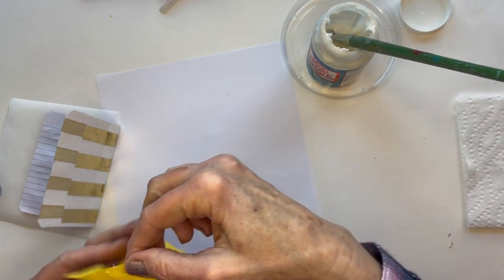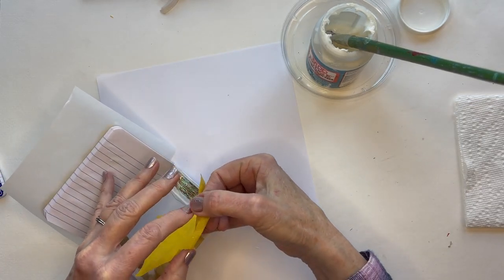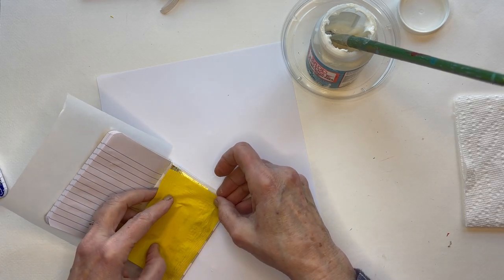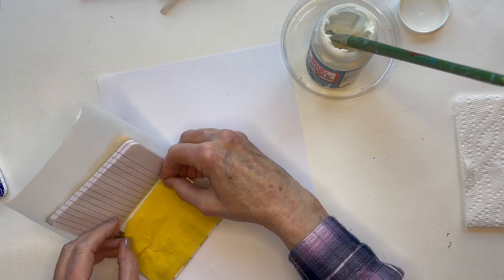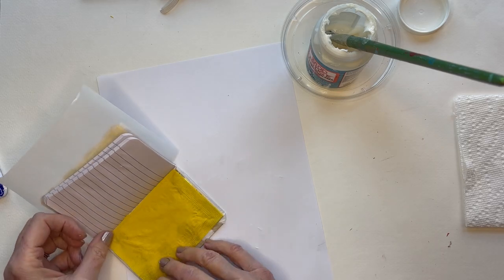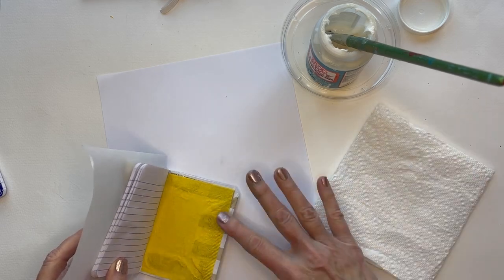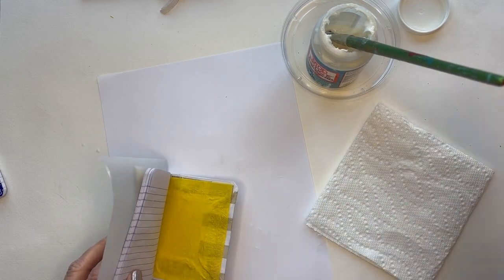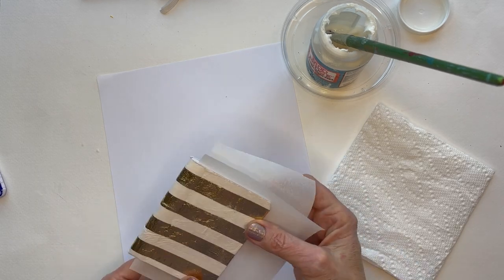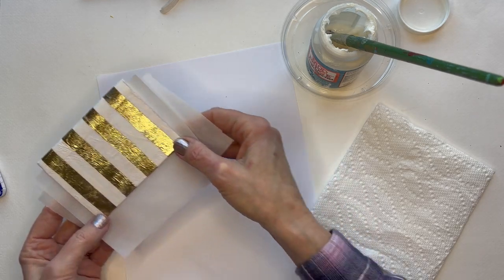Okay, so put this inside. After a while, you get to be all fiddle fingers because of all the glue. It'd be handy to have some wipes available too. Some baby wipes, those come in handy. Oh, I think that's laying in there just fine. So we'll do like that and then we'll put this in there. There we go. We're ready now to do the closure, and then our project is all done.